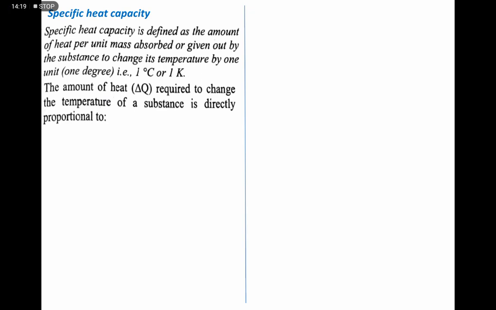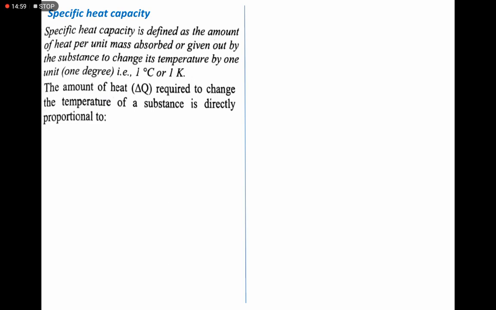Here 1 unit is 1 degree Kelvin or 1 degree Celsius. Remember, when the heat is supplied to the body, it is absorbed or given out. Sometimes the body absorbs the heat energy and the temperature increases, and sometimes the heat is given out by the body. So the temperature of the body increases or decreases. This is the specific heat capacity of the body.